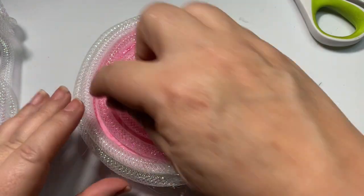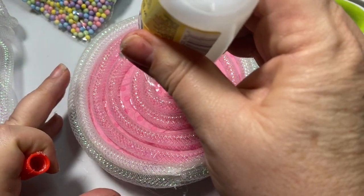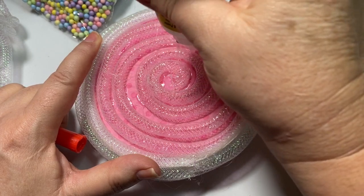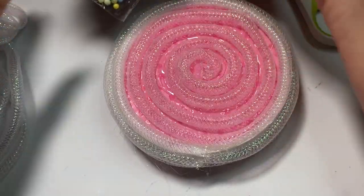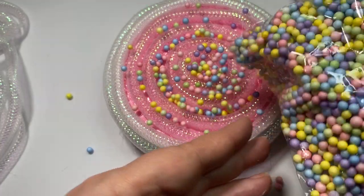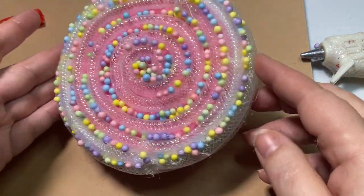Now the next thing I like to do is put some of these little foam balls into the channels so it looks filled in. I did it two ways — first I used this Beacon foam and poster board adhesive, filling all the channels by sticking the nozzle right between the mesh and squeezing. Then I took my little foam bead container, clipped off a tiny edge of it so I could shake the little foam beads in, pressing them into the channels. Now that the little beads are glued in, this is kind of what it's going to look like.